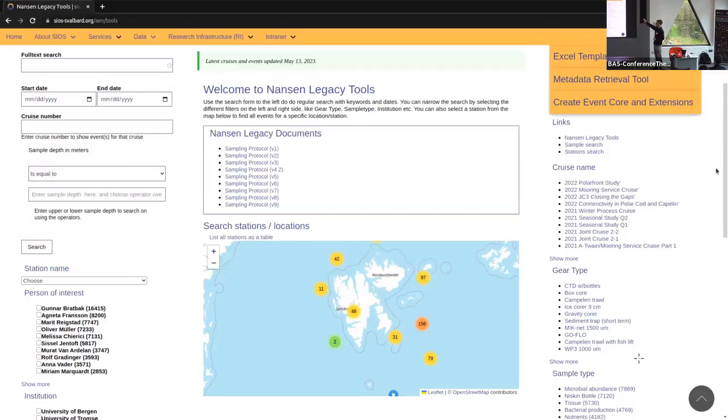And he provides this interface, which looks very similar to what you saw in Lara's presentation. Actually, it's the same software in Drupal. And you can search for any data from a certain station, any data that you might be associated with, search by date, and even in the full text at the top, you can enter the unique identifier you have for each sample.